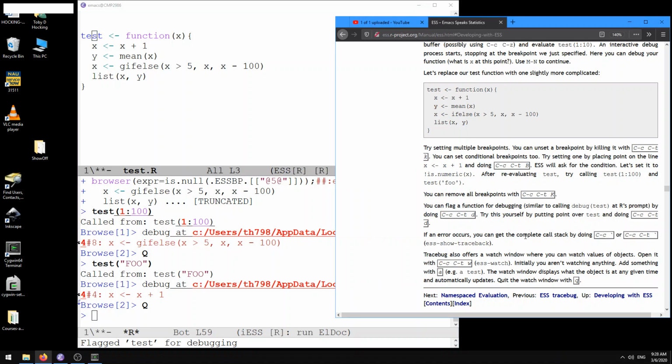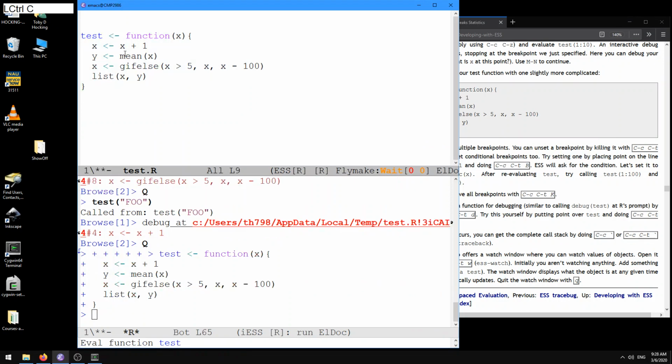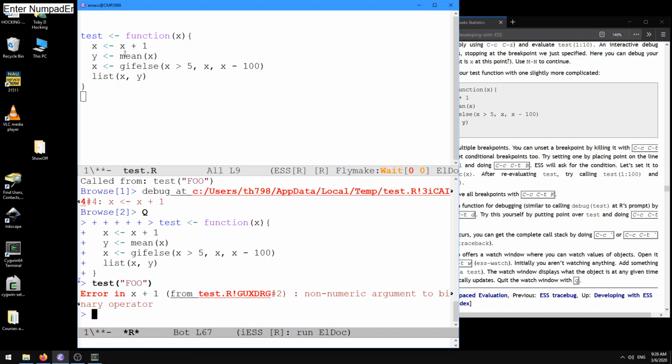If an error occurs, you can get the complete call stack by doing Control-C backtick or Control-C, Control-T backtick. So let's try that. Here, let's do our test again. Non-numeric argument to binary operator.